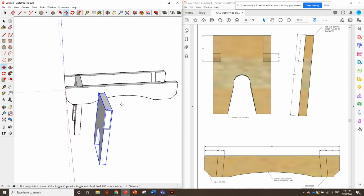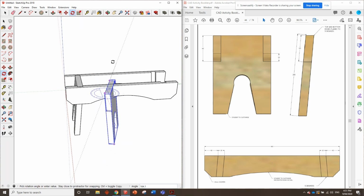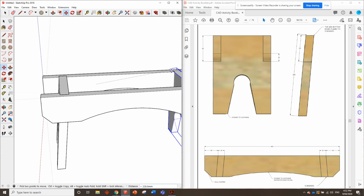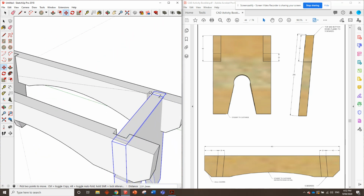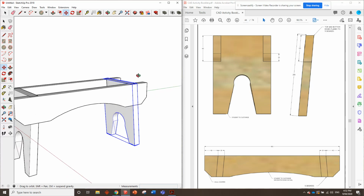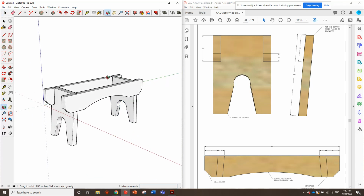How can I get this to, you know what I can do? I can just use the rotate tool. That'll probably work. Rotate it all the way over here, 180 degrees. And then I can use the move tool to push it right into this spot where I want it. Okay, that all sits perfectly flat. That's good. Okay, so that's our base done.